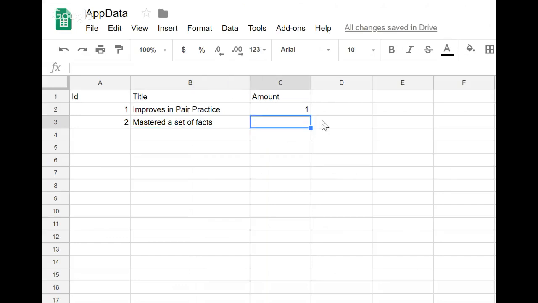Mastering a set of facts, probably about 10 sets of facts, right? One times 5 times 1 all the way up to the 5 times 2, 4, 8, 3, 6, 9, and then 5 times 7. So that's probably about 10 sets of facts that this person's mastered.